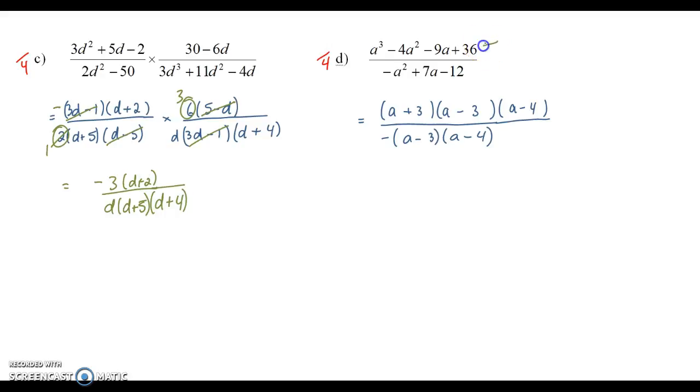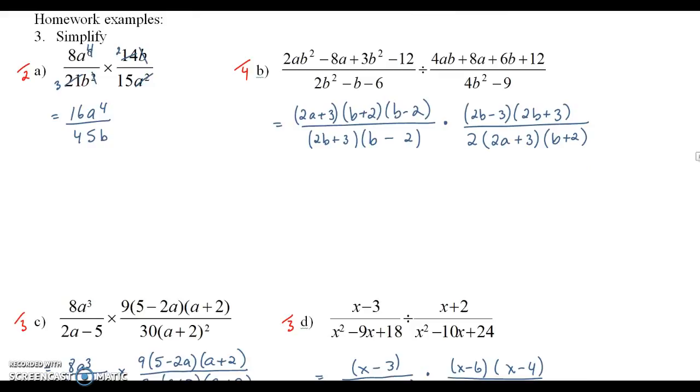Now we have grouping. Hopefully you factored that properly. There was a difference of squares that came out of that. And in the second one, don't forget that there was a minus that you had to factor in front. The a minus 4's cancel, the a minus 3's cancel, and despite the fact we've got the minus in the denominator, just like we did in class, we actually did this one in class, that's going to be negative a plus 3 or just negative a minus 3. If you wanted to just leave it as this, the negative in front of the bracket, that would be fine.